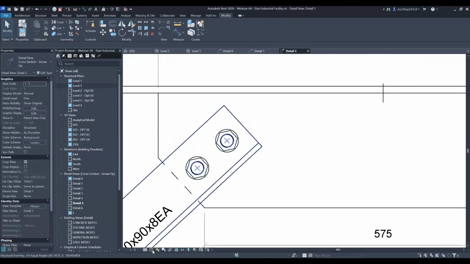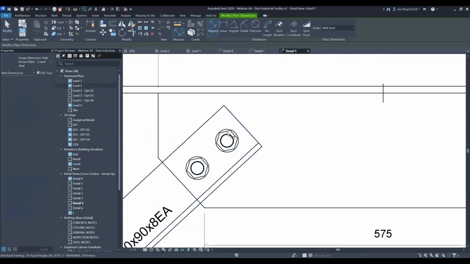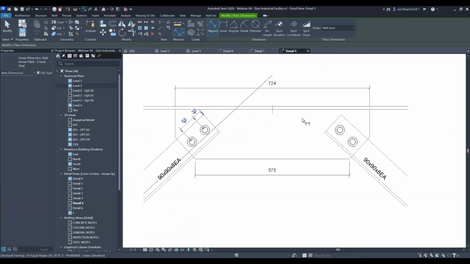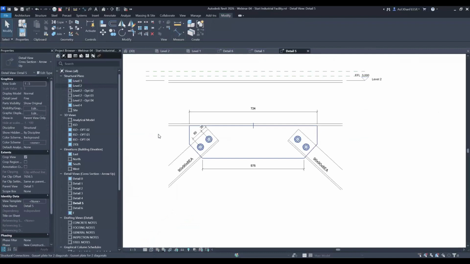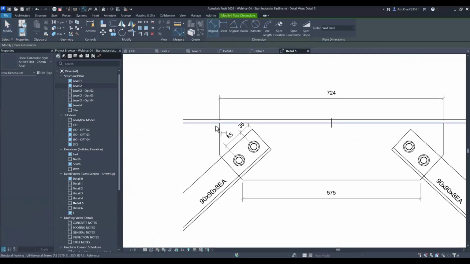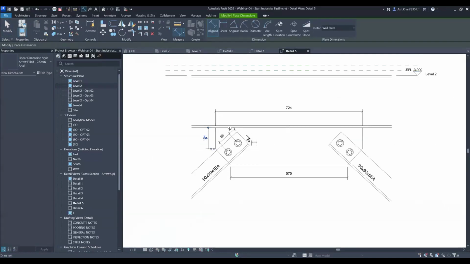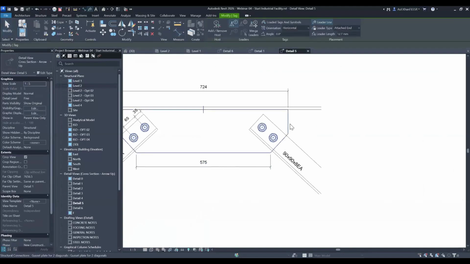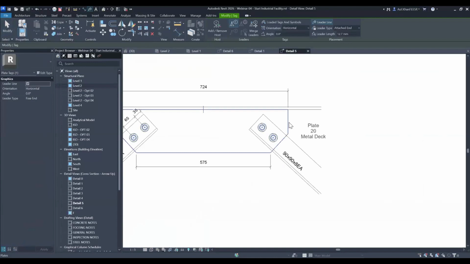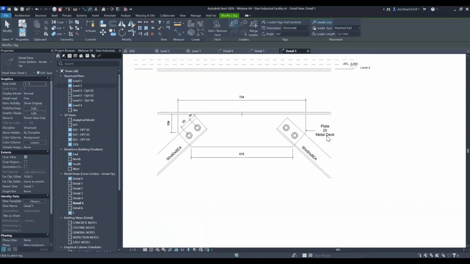If you cannot see the center line, go to the wireframe, and that's going to detect your center line. There it is, my centers. There my centers are, and place it. And that's how we prepare our drawings very easily. I'm going to do some more dimensions over here so that you can understand. There it is. Now let me put some tagging so that you can see how it is responding. Let's say this is tagging.